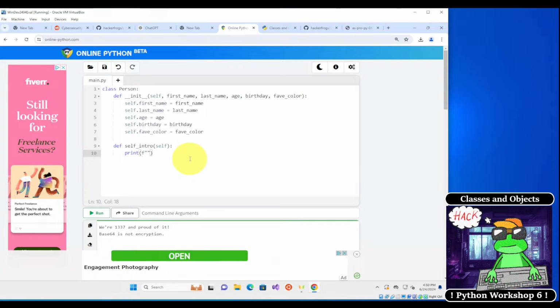F string. So remember that inside of Python, F strings are going to let you include variables inside of the print statement by indicating curly brackets. Okay, so let's just print something like hello, my name is self.firstname, and then self.lastname.